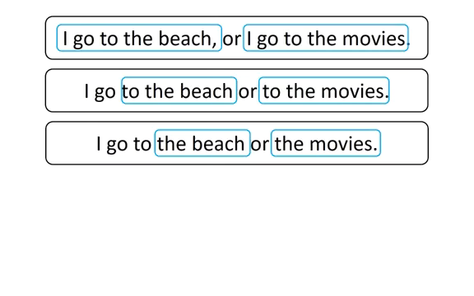Notice that the first example is the only one that uses a comma. That is because we are connecting two clauses. We do not need a comma if we have two nouns or two verbs. We can also use a conjunction for a list of more than two parallel phrases: milk, eggs, and flour. In this example, we have three nouns. Whether we are connecting 2 words or 10 words, they must still be parallel. The difference is that if we have more than 2 words, we need to use commas.